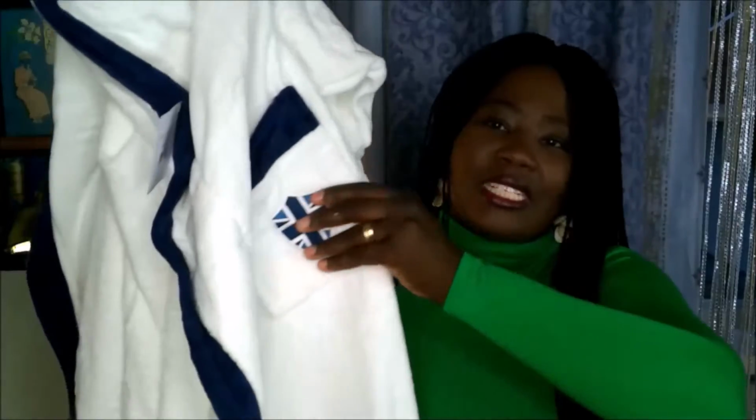So let me throw this. Hey, this, I'll not throw it away. I need this. Hey, it has a design here. And this is the belt. Yeah, the belt.